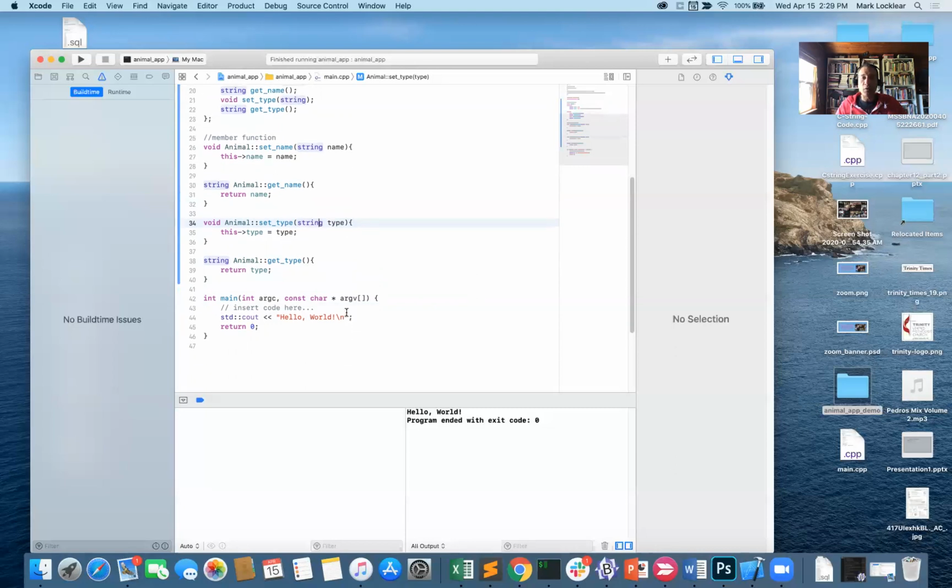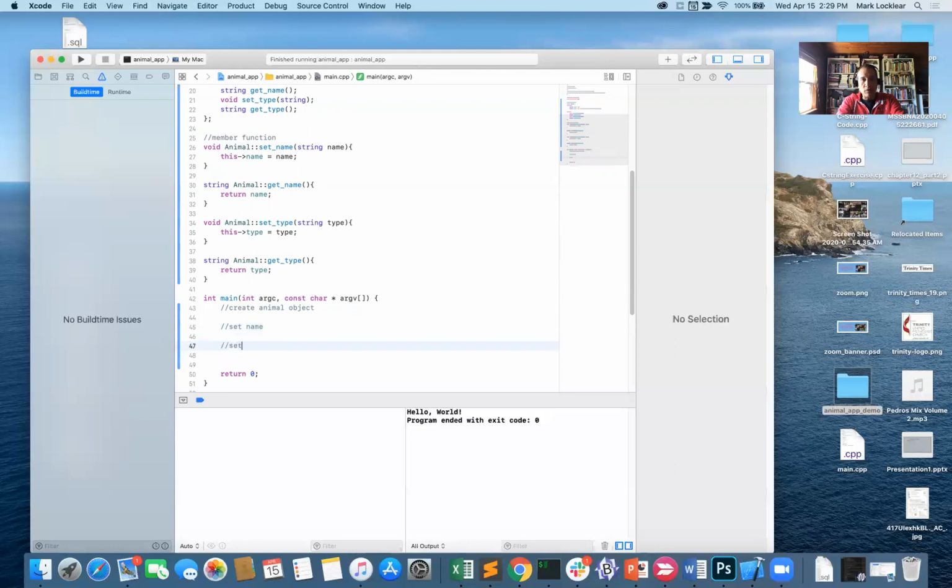So the next thing we're going to do is create a couple of animal objects. So I'm just going to get rid of this. And another good technique is to create comments as you go. So I'll go ahead and do that now because there's a couple of parts to creating an object and then maybe setting some of the members that are associated with it. So I'm going to say create animal object. So that's one of the things I'm going to do. Let's see, I'm going to set name.